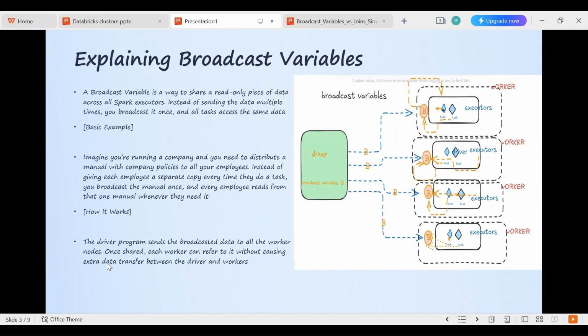So that's the way a broadcast variable will work. Okay, so the broadcast variable is important here, as we have seen in our previous video if you're not clear on that. This is one way of optimizing the Spark job, because when we use the broadcast variable, we reduce the traffic and reduce the execution time.